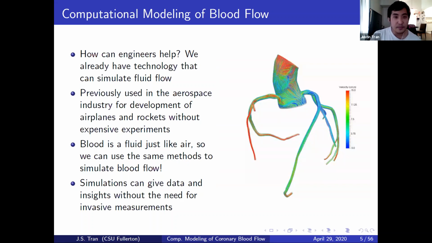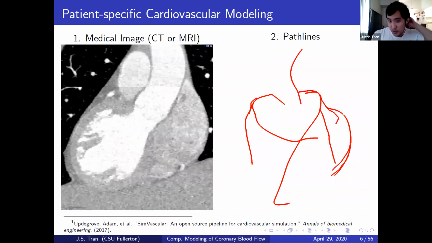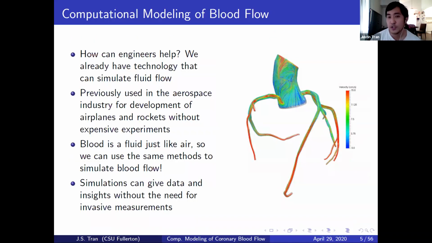Right? So how do we do this? What I've shown right here is just the general workflow that I've typically followed. I'll say that this isn't the only one, but this methodology that I'm going to tell you about is called patient-specific cardiovascular modeling, and the key word here is patient-specific. When we're building these computational models, like for the simulation I'm showing on this page, the anatomy and the geometry are extracted from a real person.